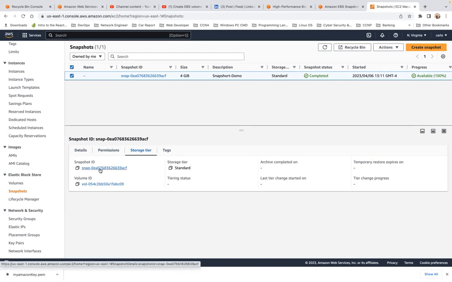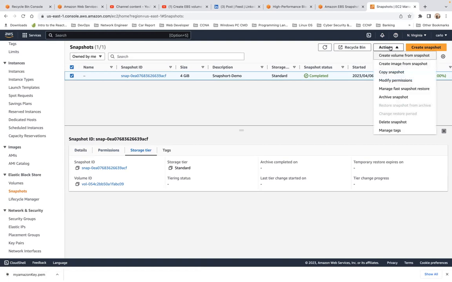You can move the snapshot tier by archiving the snapshot, like you move a storage tier. So if you go to action, you could move it into an archive snapshot.